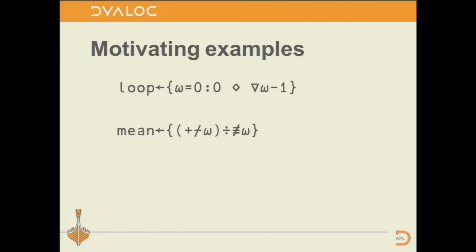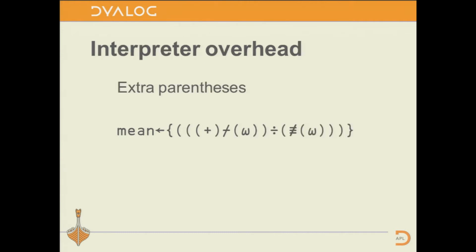So this example, the mean example here, when I started writing APL, I thought that was a bit weird because you've got a divide in the middle and you've got an expression on each side and you've written parentheses around one side and not around the other, and that looked asymmetrical to me. So if I'd been writing that, I would have put parentheses around the right-hand side. And if you got completely obsessed, you could put parentheses all over the place. And what you'll find is that if you do write that, it works just fine, but it runs an awful lot slower than the original version. And that's kind of sad, because it would be nice if the programmer could put the parentheses in wherever he likes to, you know, for clarity, and not be penalized for it.